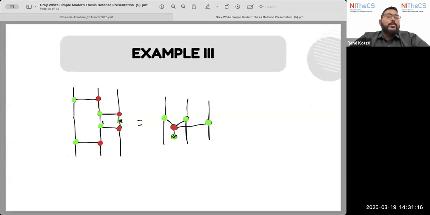So this next example is a variation on that first example as well. However, this is a bit more non-trivial. In this example, on the middle and right wire, we have that same pattern from the first example, namely green spiders connected to red spiders horizontally and a green alpha phase gate applied in the middle. And now on the left, we're continuing this pattern. And this turns out to equal this right-hand diagram where the three individual wires have one green spider, and we have a red spider connected to each of these with the alpha phase gate connected to the red spider.